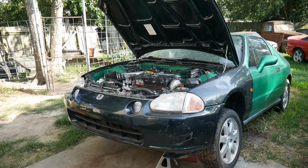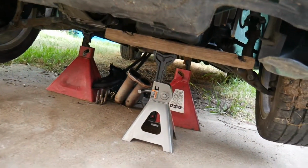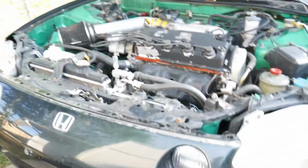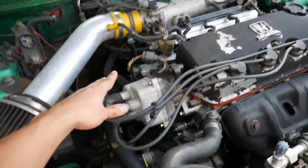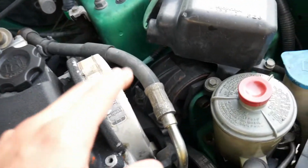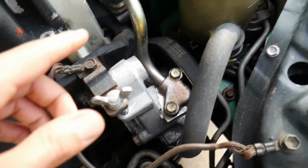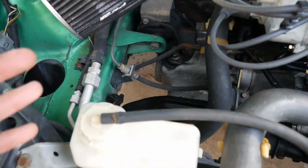Alright, so now the suspension and everything underneath is finished. I did put a jack and a piece of wood down here underneath the oil pan to give it some support, because whenever I take off the rear mount, well, the rear mount bracket and the side mount here for the transmission, it's only going to be basically hanging on one main mount, which is over here by the timing cover. There is another one for the AC, which is underneath, just like this other one as well. But they don't really support much.